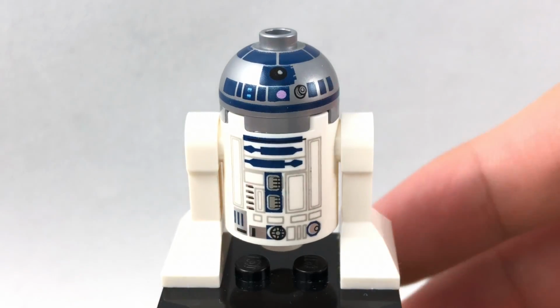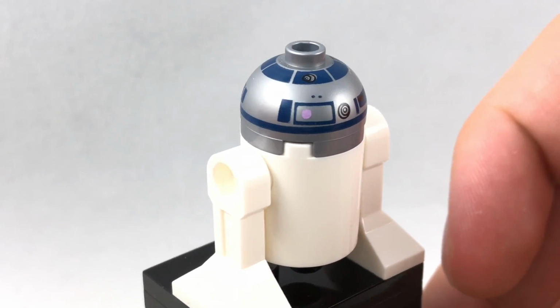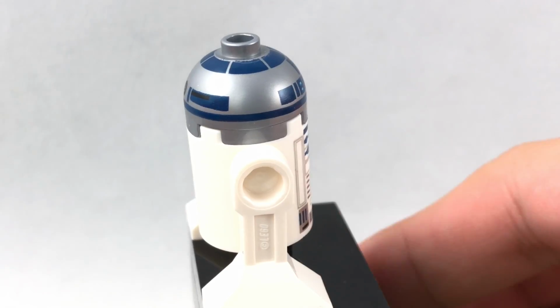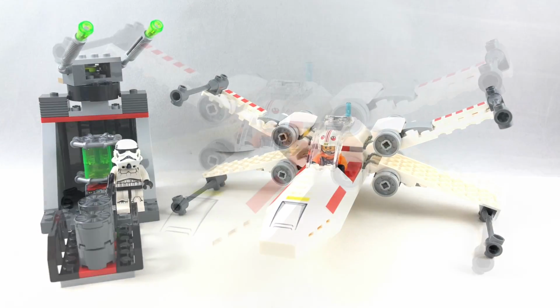And R2-D2 is also featured in this set. And once again, the printing on R2-D2 is really good this wave, in my opinion, because usually it's misaligned, but they did it perfect in 2 sets already. So here are the 2 builds of this set.